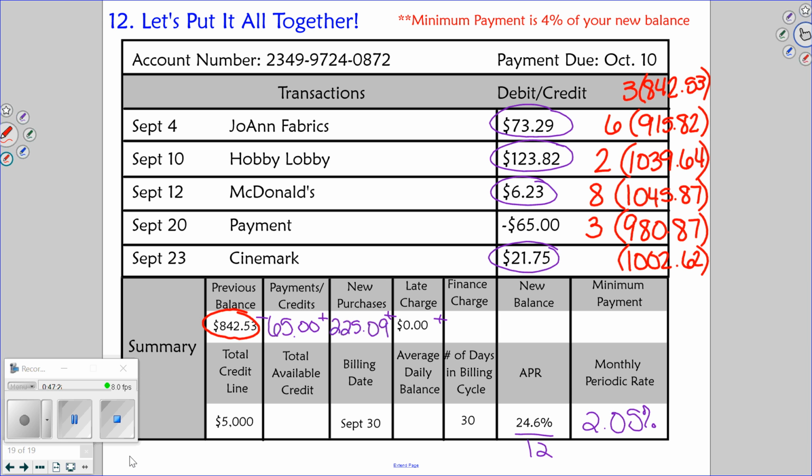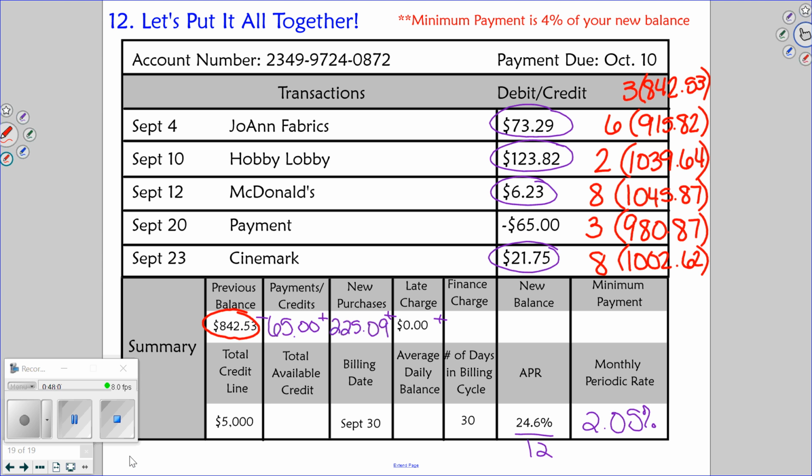How many days did it sit at that balance? That's my last thing. So until my billing cycle ended, which is the end of the month. I've counted everything on my fingers thus far. Why would you stop now? 23rd, 24th, 25th, 26th, 27th, 28th, 29th, 30th. 8 days. It didn't change on the 30th. That's normally what happens, it changed on that date. That didn't change. It ended the billing cycle. So they're going to calculate from there.